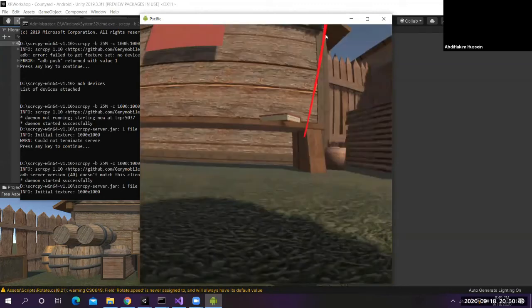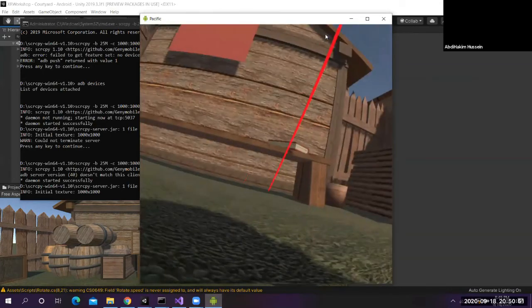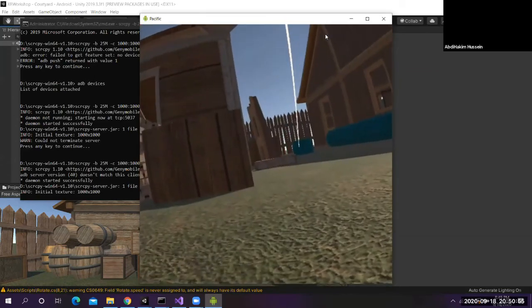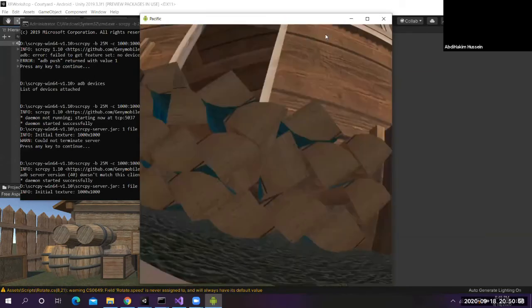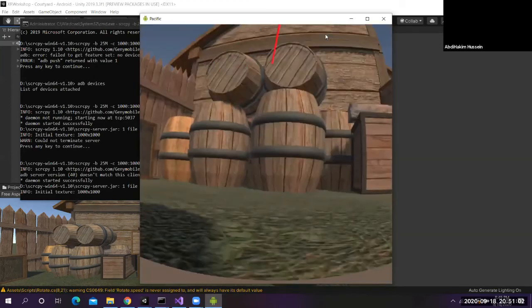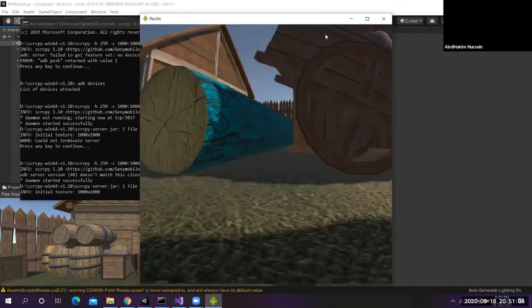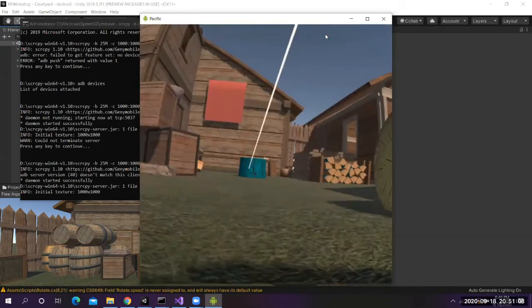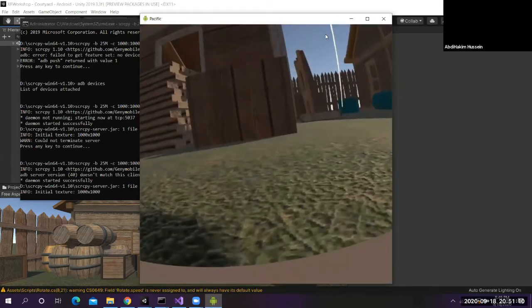Oops, we need to set, but it's okay, it's moving. We can move, at least we can teleport. Yeah, at least it works. At least it works, but I don't know.